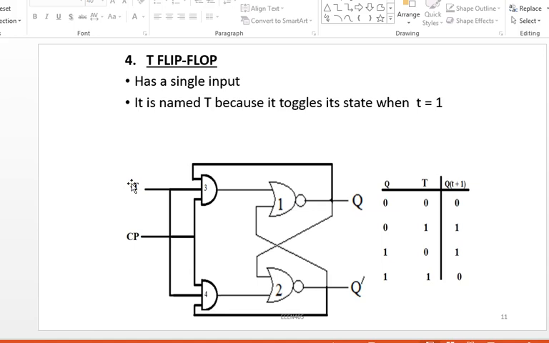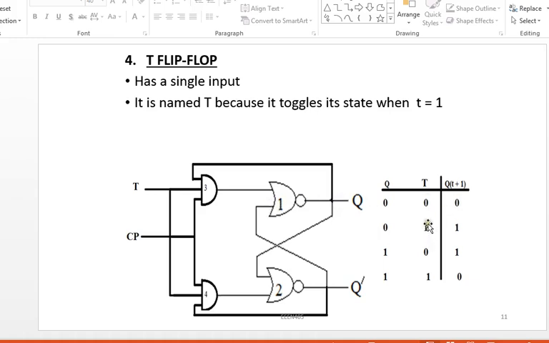Now in this case, you can see my external input is only T, and I have my previous output Q. So this is the truth table: 0 0, 0 1, 1 0, and 1 1. Now how do we get this next state's output? Let's take the first condition, that is my T is 0. If T is 0, it means one of the inputs of gates 3 and 4 is 0, making the outputs 0 0. Okay, but my previous output is 0, so I can say both inputs of gate 2 are 0 0, the output should be 1, and this one coming here will make this one 0.